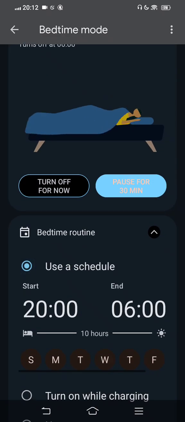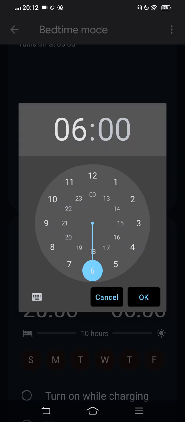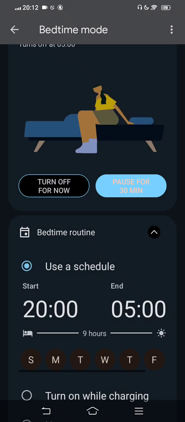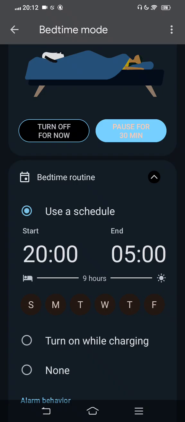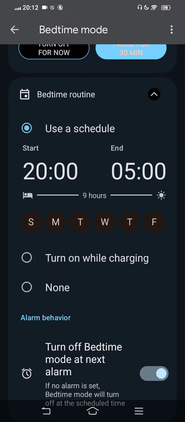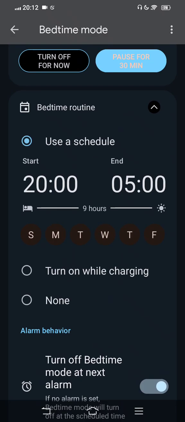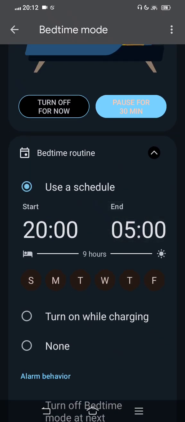Then you can set the end, where you turn off this bedtime mode at, for example, 5 a.m. And as you can see here, the screen turned gray when I turned on this bedtime mode, and now it is already activated.